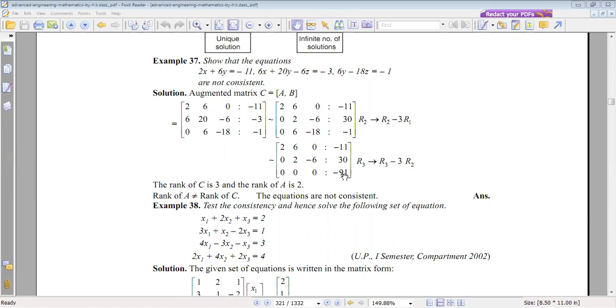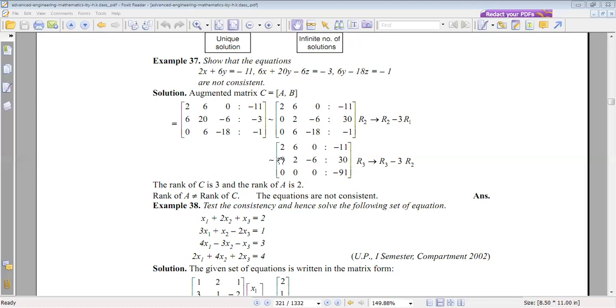Okay. Now you see here, the matrix on the left hand side is the matrix A. Clear? Here this is the matrix A. Here how many non-zero rows are there? Only 2. This one and this one. The last one is what? A 0 row. So what is the rank of the matrix A? That means rank of the matrix A is what? 2.